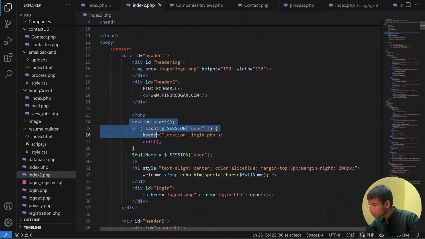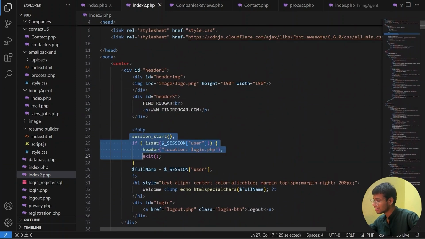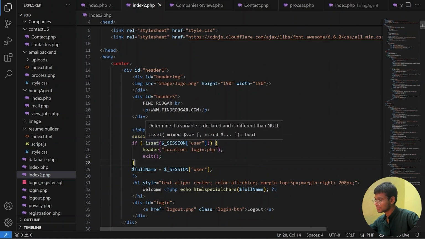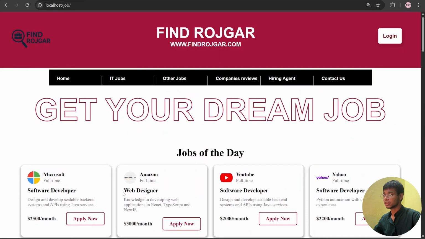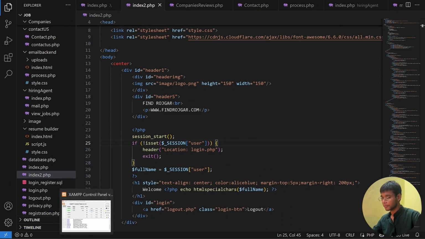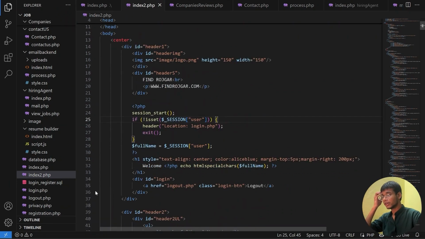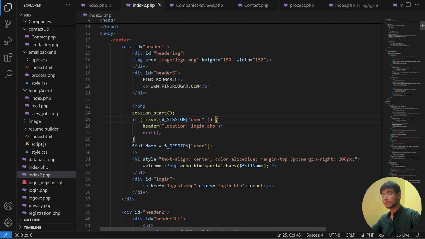In here, this session, just give me a second. This is very long code, not so long, but still. You can see the session start. This is used to connect the login page to this website, I mean to this UI interface, because if we log out here, it simply logs out from the page. So you cannot see the welcome Bobby here, because we already logged out.